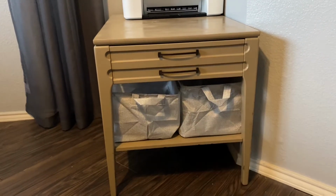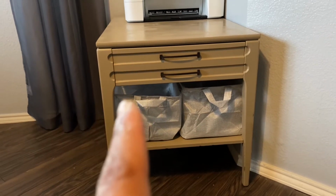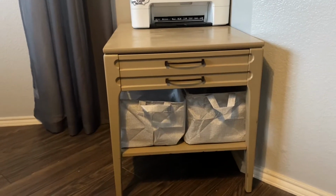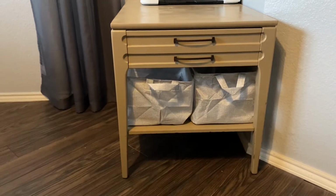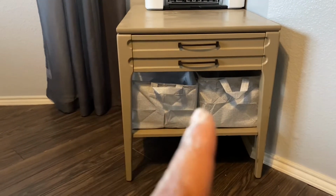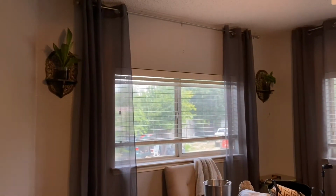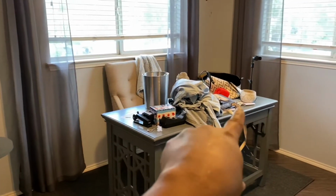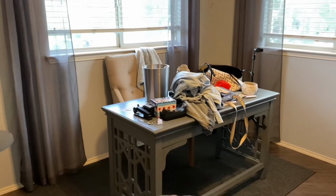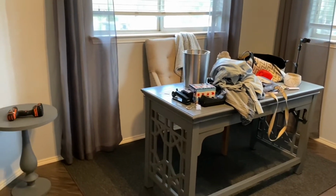And I'm also going to pick up some party supplies from Dollar Tree for our Juneteenth party next Saturday, which is the 19th of June. So gonna do that. I got my sconces back up on the wall. Cute, cute, cute. I got them over the desk. And I'm gonna finish tidying up the desk here, putting everything away where it's supposed to go. And then that's pretty much it, guys.